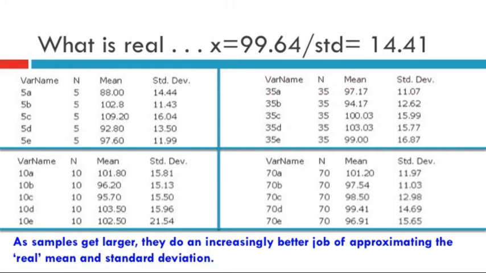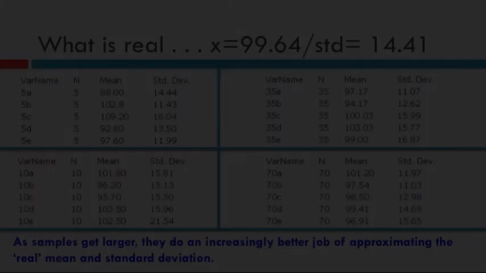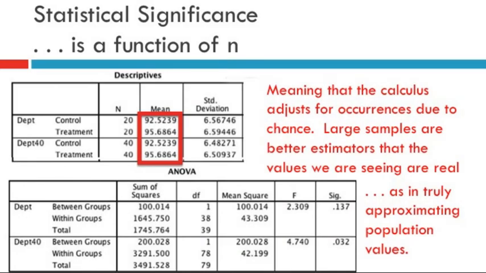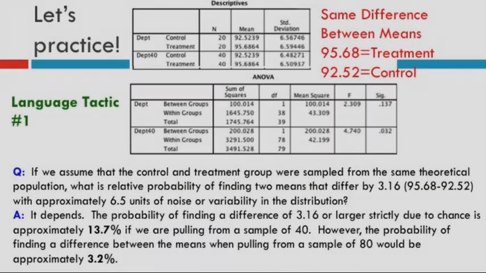So if you see how wonky a sample can be with 5, imagine how wonky a sample can be where you're dealing with a single subject. Personally, I don't get case studies at all. So once again, you can see it on this screen as well. The calculus that undergirds statistics does chance adjustment, and we see it here in the effect size and what happens to the relative p-values. So let's do a little bit of practice.